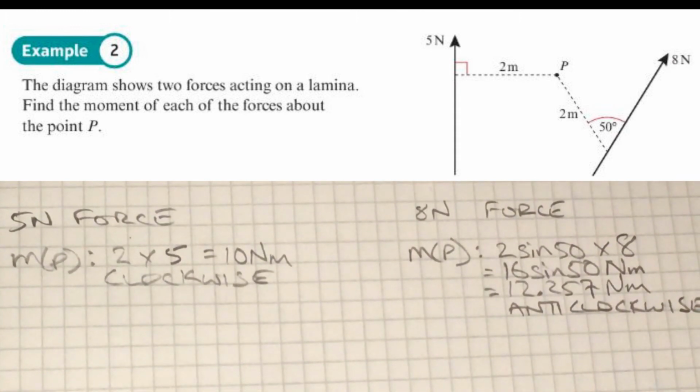Okay, looking at this example, we realize that we can't exactly have clockwise and anti-clockwise movement at the same time. One of them has to win out over the other. And in the next video, we'll be looking at resultant moments and how we calculate which direction wins out over the other.